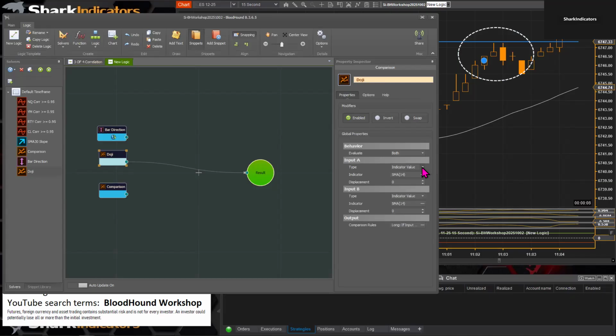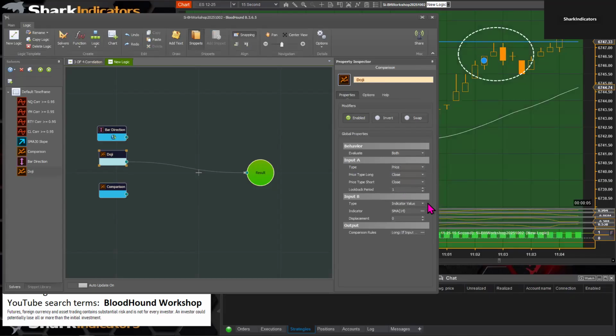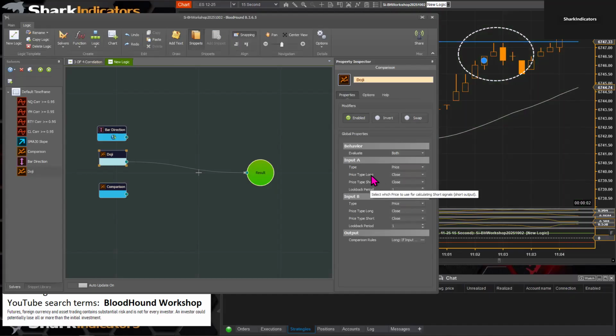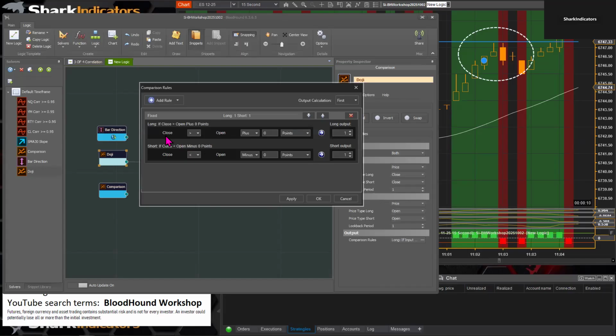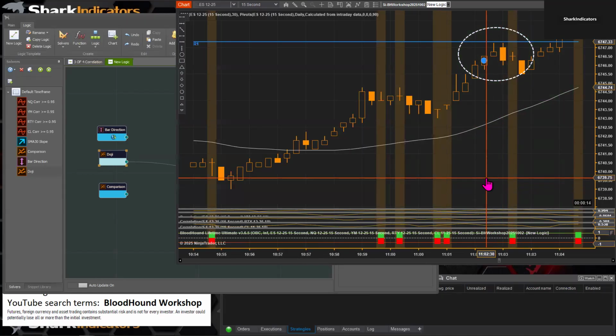Both inputs are going to be price data, so let's change both of these to prices. For input A, I'll just leave that at the closing price. Input B will be the open price of the bar. And then for the comparison rules, we don't want to know if the close is greater than the open. We want to know when the close equals the open. That's a doji. So click like that, and there we have it.